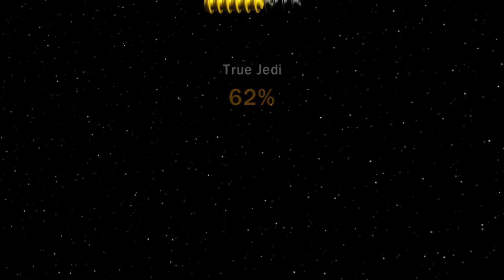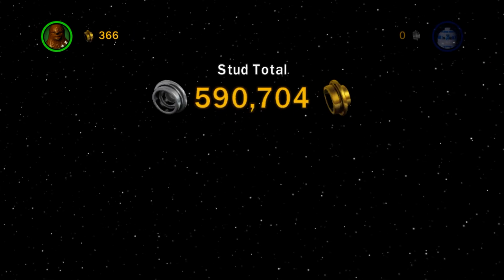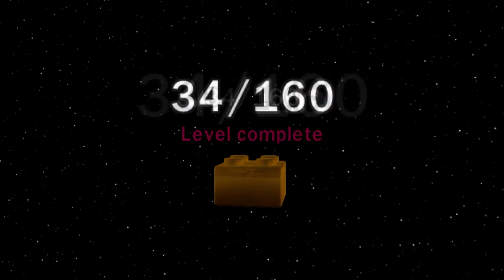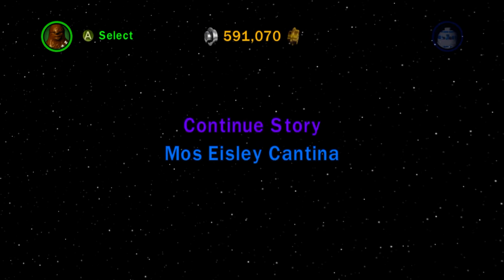All right, 62% of the true Jedi, so we fell short of getting that gold brick requirement there. But that's okay. We're a little closer. We're basically almost to the halfway point. That's kind of disturbing. We're going to have to farm some studs, it looks like. So I'm going to have to talk to old Gary, get a good stud farming location. And if you know one, drop it down below in the comment section. I would greatly appreciate that.